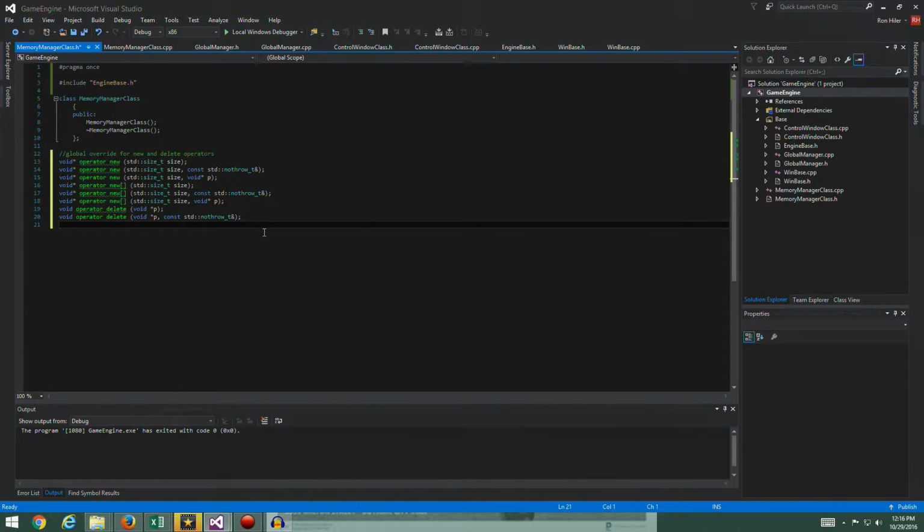And then you also need the void operator delete. I'm not sure about this one, guys, actually. Let's find out if this works. I guess it would be void... I think this may error on us, because I don't think there's any such thing.